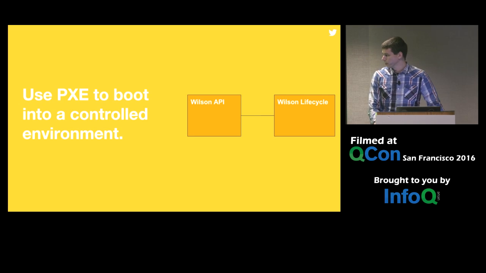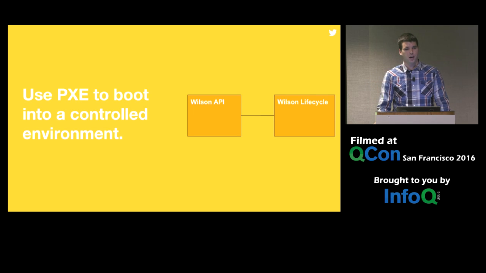So let's walk through a quick example. I'm an engineer. I want a host. I get assigned by capacity. "This host is yours." They're going to assign it. They're going to tell Wilson Lifecycle, "Assign host XYZ to my team." Wilson Lifecycle will take that and say, "Okay, going from the unallocated pool to allocated to team XYZ. I know that for that transition, this server needs to be assigned in the metadata server, have its attributes set for things such as operating system and disk configuration." And then, okay, those are set.